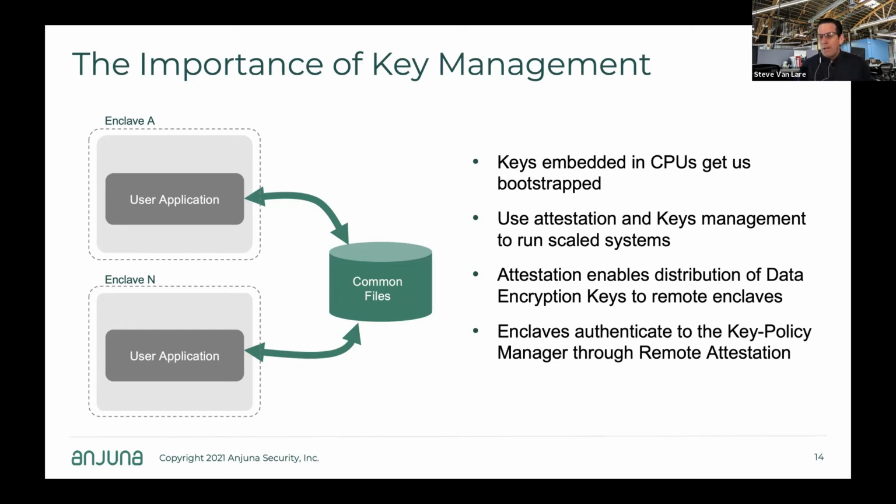Obviously, we're going to encrypt the data with some sort of key, and using the attestation process, we can get the keys bootstrapped to each of the enclaves. The applications prove their identity: I am the piece of code you think I am, so I'd like access to my key, and then it gets access to the data. That does a couple of things for us. It allows us to decouple the code from the data. It allows us to scale horizontally, and it allows us to not have user applications access the data if they're not in an enclave.